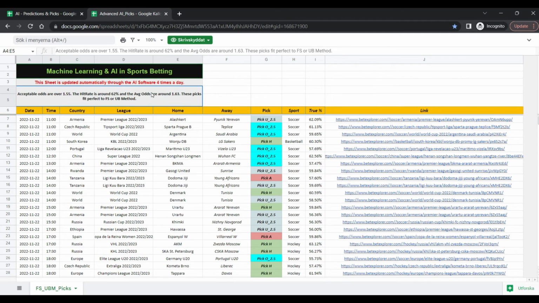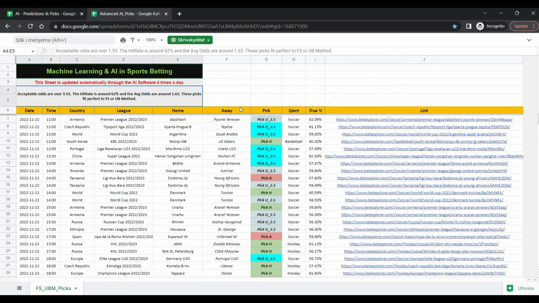Those numbers are being verified again and again. There can always be variance, like you can still have 10 losses or you can still have 50 games at 30%, but then it will recover. You will have 10 wins in a row. In the end, the 62% will be verified.